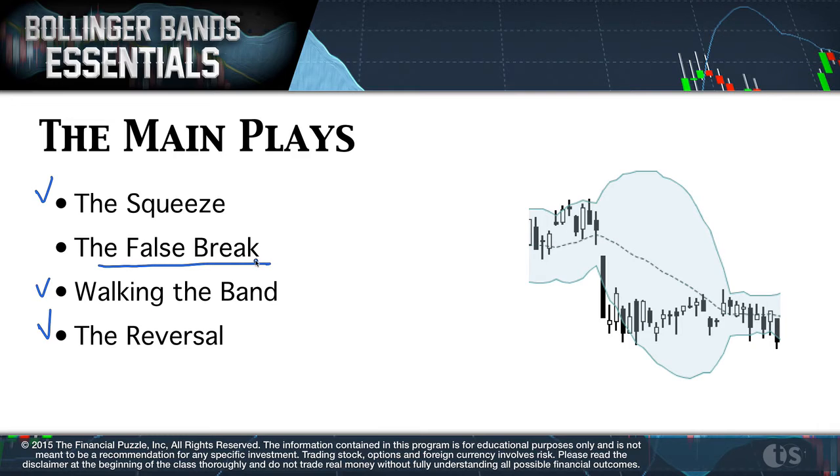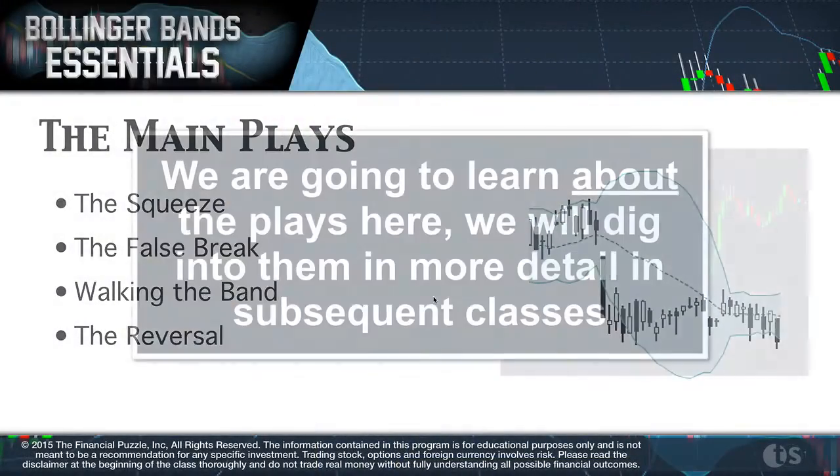I've put a separate bullet here because it's so important, but really you need to know the false breakout, often called the head fake, is really just a variation of a specific signal we get inside the squeeze play. So those are actually related here. I don't care how you choose to think of it as 3 or 4 plays, but this is the way we're going to talk about it. So let's look at each of these.